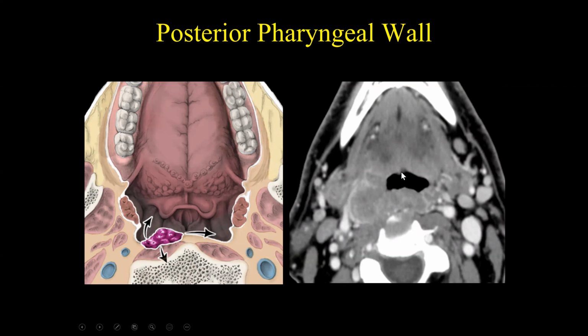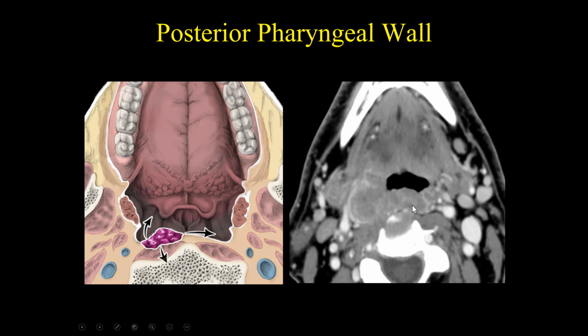Now, one of the main types of spread patterns we have to look for with the posterior pharyngeal wall is whether it extends laterally to involve the lateral pharyngeal wall, but also to determine whether or not these tumors can potentially invade the muscles. Now, CT and MR is not necessarily the best for this. We can give some indication for it.